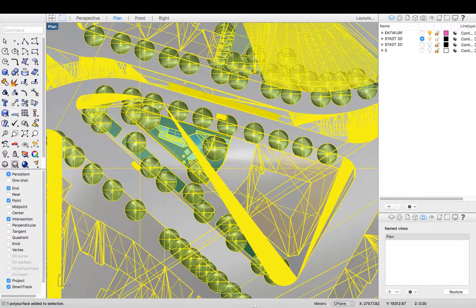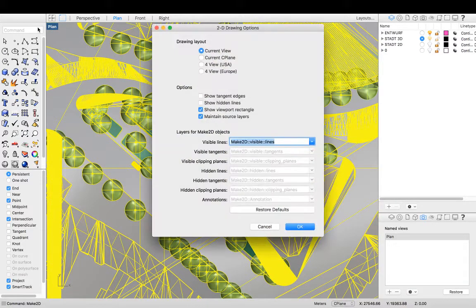So now, what I suggest you do first is just group that selection. So Command G to group. So if we need to select it again, it's much quicker. Then type the command Make 2D with your selection on, and it will give you these options. So current view, which we have down here, selected as plan. Show viewport rectangle.